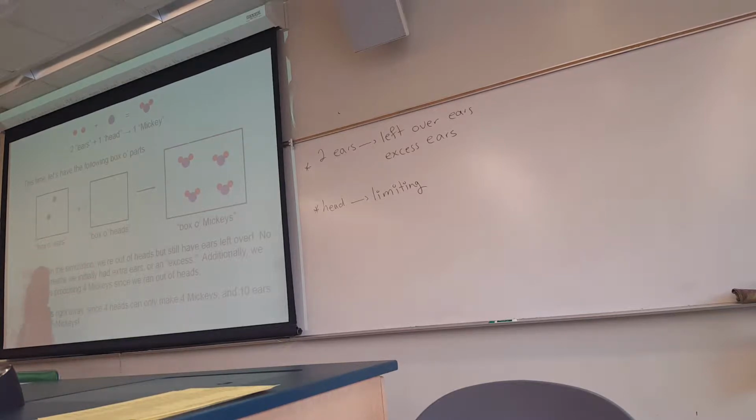Now, in actual reactions, when we talk about limiting and excess, we're talking about molar ratio. You want to look at the balanced reaction and see if you have a stoichiometric amount of your reactants or not. If you have a stoichiometric amount, at the end, you're not going to have any leftovers of any reactants. But if one of your reactants is in excess, the other one is the limiting, at the end you're going to have some leftover, meaning that in your reactions you're going to have the product and some leftover reactant. So in your reaction vessel, reaction flask, you're not going to have just the products.